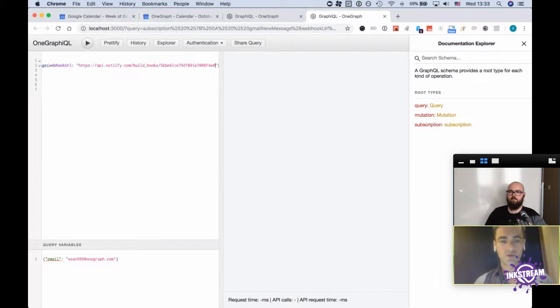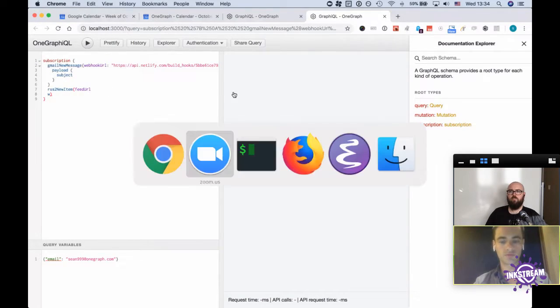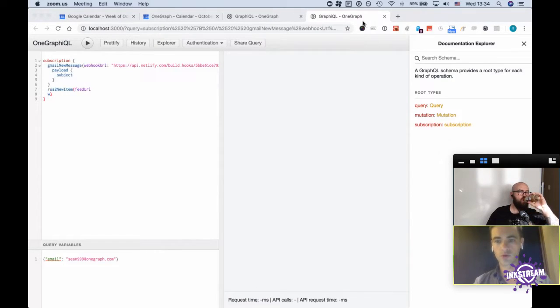Okay. But what this would do right here is every time you got an email, it would actually trigger a new build of your podcast site. Which is probably not what we want to do in this case. But that's how easy it is to tie together. So what I can do is actually RSS new item. So I'm going to say whenever there is a feed URL, let me hook this up here. I'm going to grab the link from the chat.